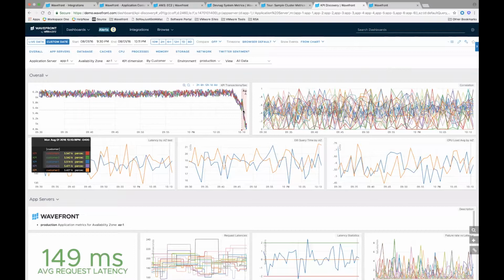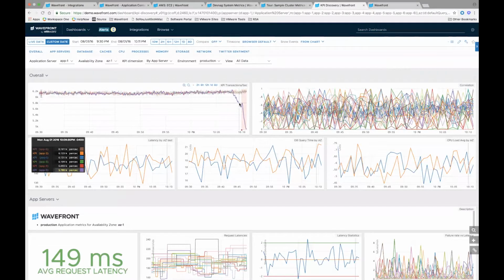So it looks like we understand the scope of what the problem is here, but now let's take a look by app server. And very clearly the purple line here and the alert all correspond to, or all strongly suggest that we have a problem with app server number 5.